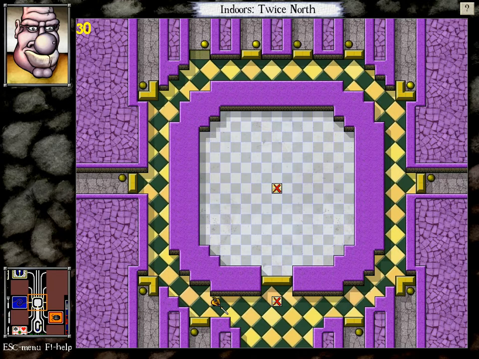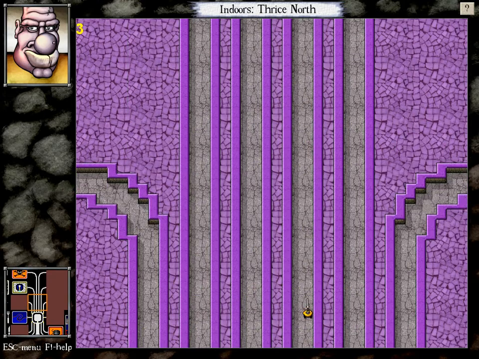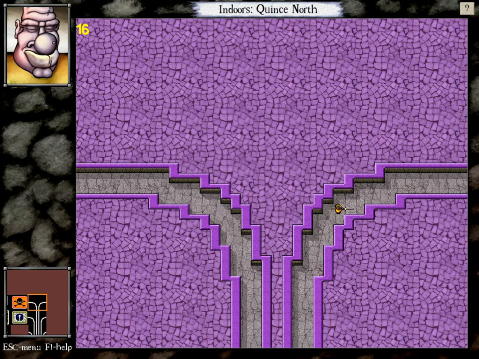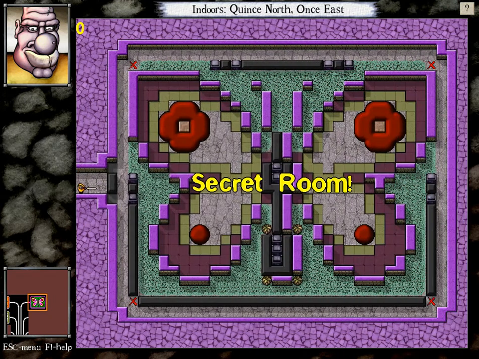What else could there be? This is alright. Alright, there's that one. I assume I already did type in the secret room stuff from... Oh, it's a butterfly. These are just so good at this stuff. It just drives me crazy.